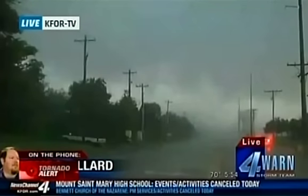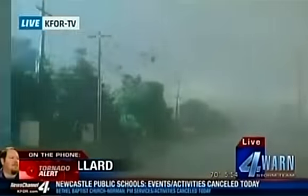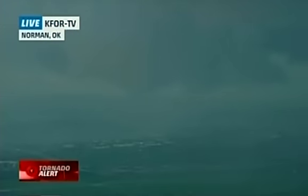We're taking a live look here now — it looks like we may have flying debris in Norman. Oh, there went a tree! They may have a tornado right on top of their storm chaser right there — it looked like a tree flew. This is coming right through Norman, Oklahoma. We're seeing power flashes with this. This is live chopper out of Norman, Oklahoma. Tornado warning right now. This is going to come very close to the OU campus.